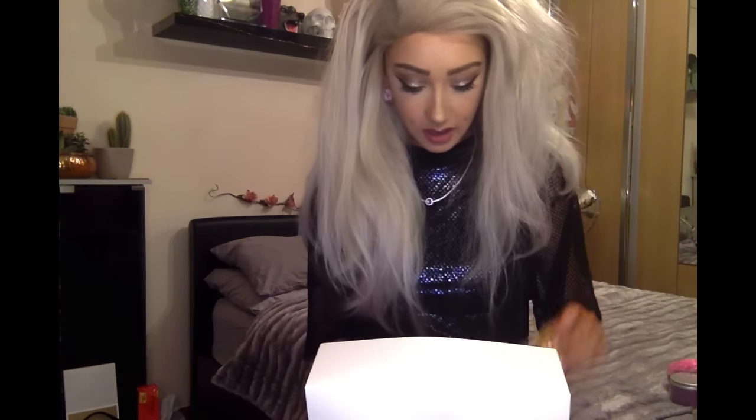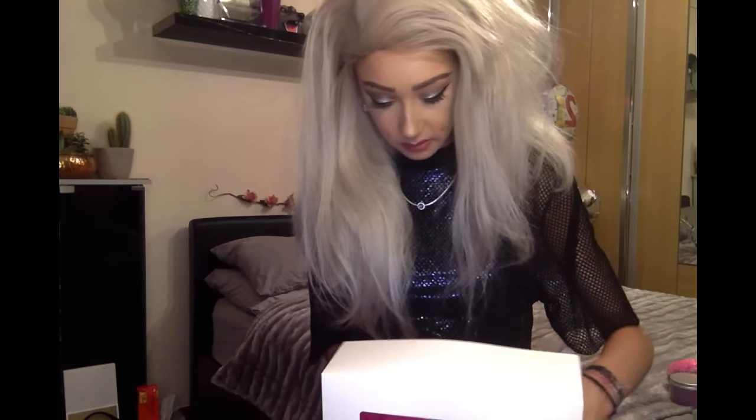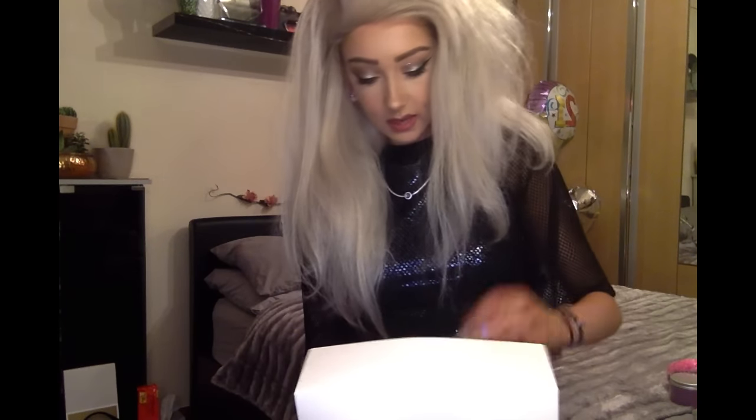And then I also have two of these ones. This is the lemon sherbet mini bubble crumble slice. So the same with these, you break them off and crumble them under the tap and it bubbles up in your bath. And if you like lemon sherbet, you will die for this because it smells so good.